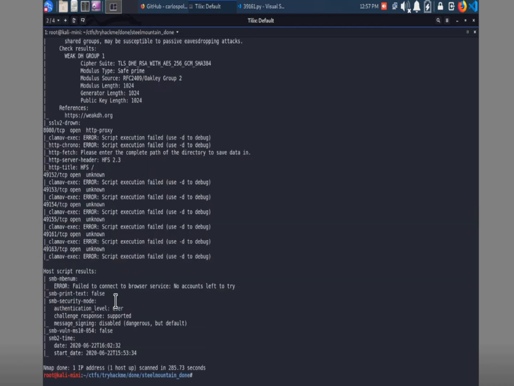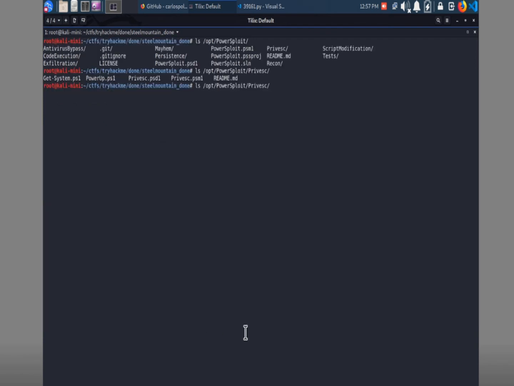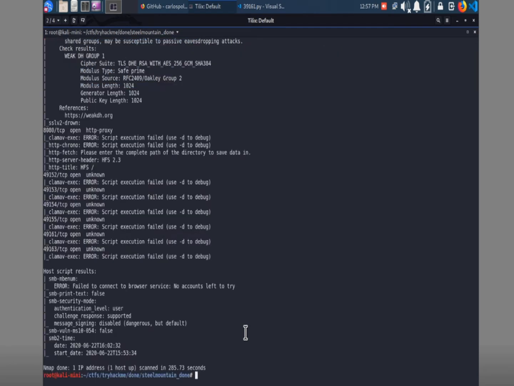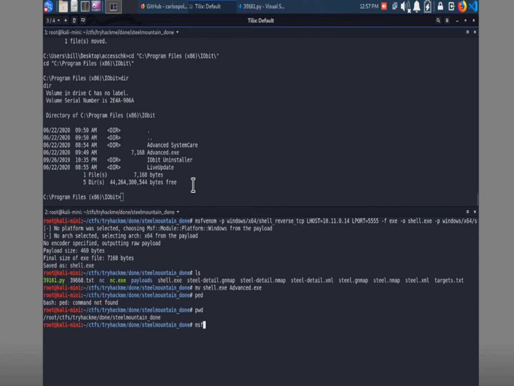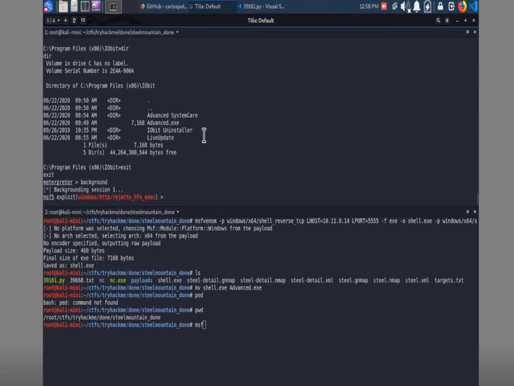The only thing that we need to do now is set up our Metasploit to catch this. So MSF, do we have Metasploit still running? No, oh yes we do. We have it here. All right, so we need to background this. Okay, we need to use exploit multi-handler.